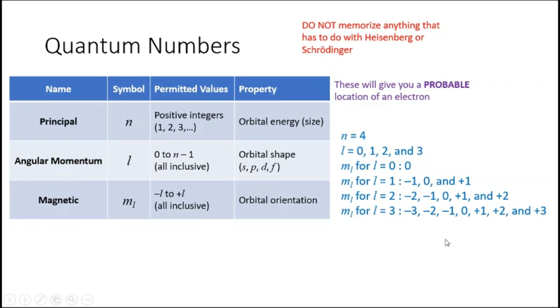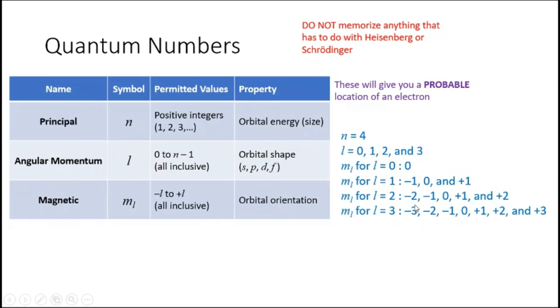One thing I want to point out is that if I were to ask you how many orbitals there are for n equals 4, you would have to include all of this information. In this instance, you would say that for your m sub l's, you have 1, 2, 3, 4, 5, 6, 7, 8, 9, 10, 11, 12, 13, 14, 15, 16 orbitals. Because for each of these 4 shapes, you can have different orientations or different orbitals available. So this is what we refer to as the sublevel.